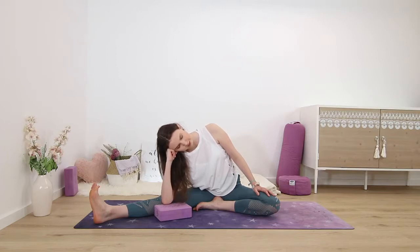Left arm just relaxes onto your left knee, shoulders relax down and back. About 4 minutes in this pose. Relaxing all muscular effort and letting gravity do the work.